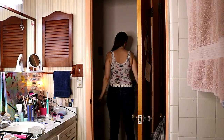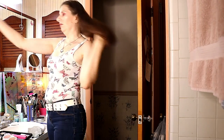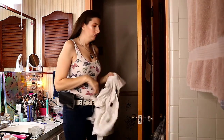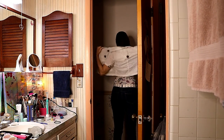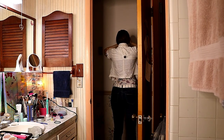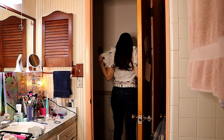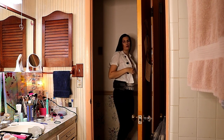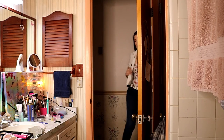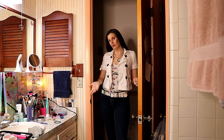So here is the outfit to go out to eat. We went to Outback Steakhouse. And yes, that tank top tucked into my jeans makes my belly pudge even worse. And anybody else that says anything about it, I will definitely have a nice snarky remark for you. I can make comments on my body, but nobody else really can because it's my body. And yes, I was actually wearing tennis shoes. Don't ask me the brand, I'd have to go look. They're just blue and white.